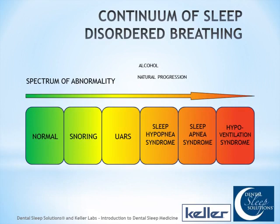And this increased velocity of air because of the constriction, and the inflammatory process that ensues afterwards, leads to upper airway resistance, which leads down the continuum, as you can see on the slide yourself. So snoring is the beginning. I even call it pre-apnea. Do you think that's fair to say, Rich? Yeah, I do. And it's scary to think that this is a naturally progressive disease.